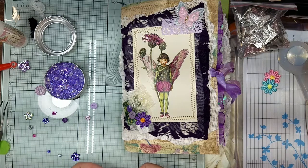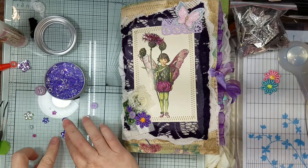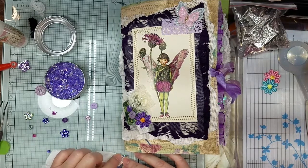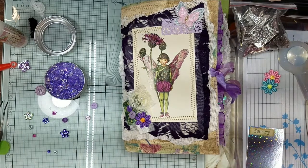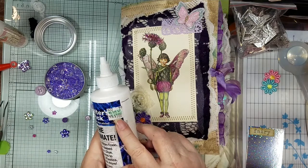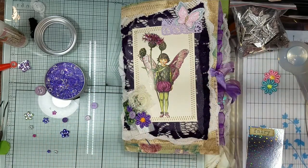All right, so I just want a little of that to show behind it. While I'm waiting for that to pick up a little bit so I can rub any glue off of it without making a bigger mess, I'm going to use this Crafter's Pick, the Ultimate. I get it at Hobby Lobby. It's $5.99, I think it's $6.99 now. And you don't get to use your coupon.